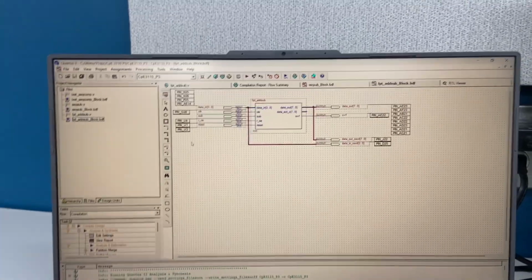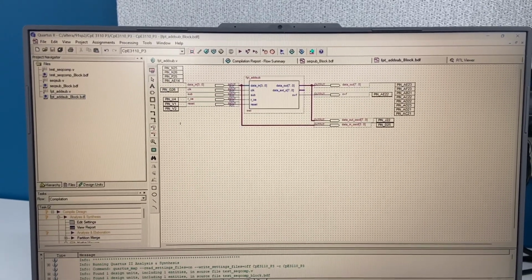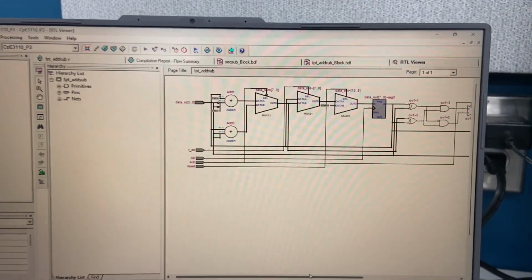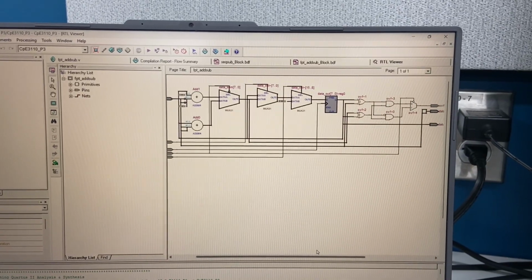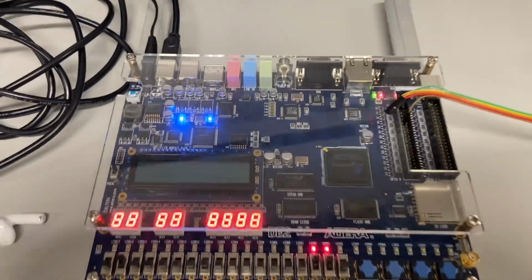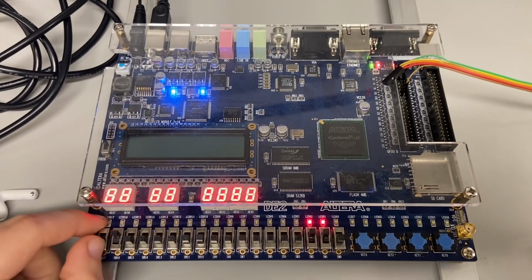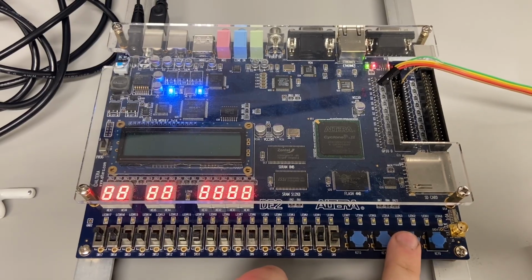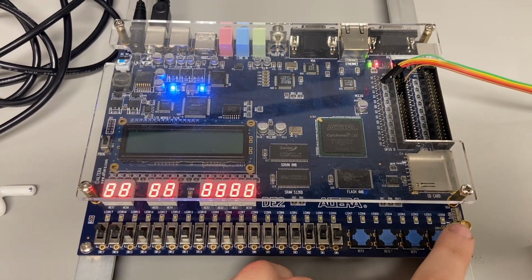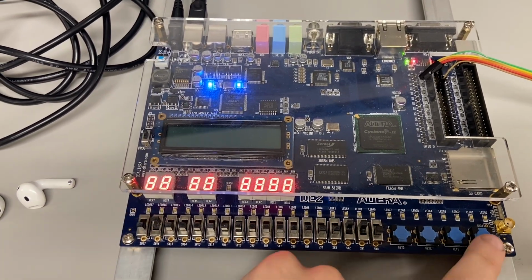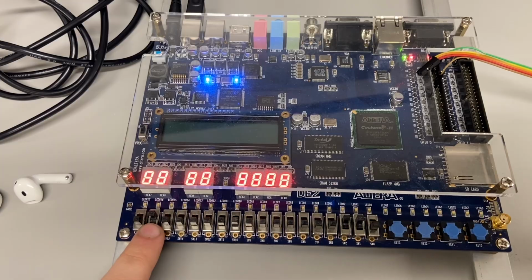And if we, oh wait, let me show off the RTL as well. So this is the RTL here. It is a bunch of selectors followed by a register and some simple gate work, so nothing too crazy. Moving over here, we can see that on the hardware, I was fiddling with this a little bit earlier. Some of these green LEDs are gonna light up even though they're connected to nothing, so just know that the only one that is relevant is LED G0 here, all the way on the side.